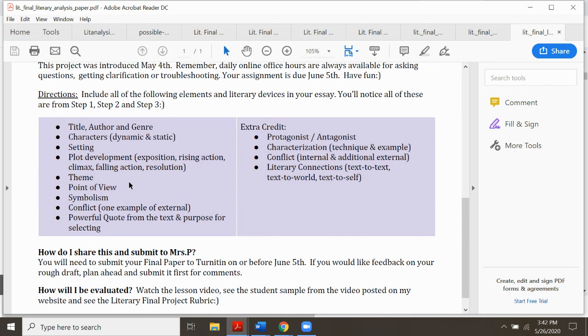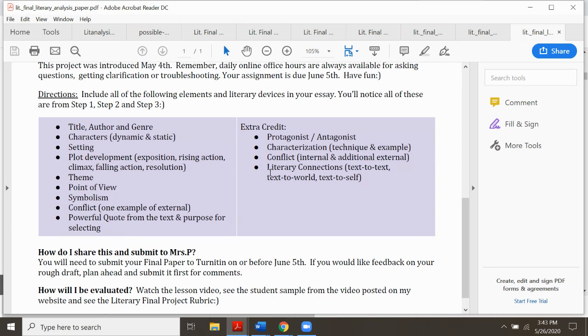So if my thesis is going to revolve around theme, that means my whole paper is going to prove the theme. And while I'm writing that paper, I'm including all of these elements in addition to theme. But maybe my thesis is about symbolism or about how the conflict drove the plot, or one quote that really summarizes the entire text and its importance. Whatever my thesis is, my whole paper is supporting that. And along the journey, I am including all this information very naturally and in a very fluid progression. So I have strong sentence fluency and my organization is smooth.